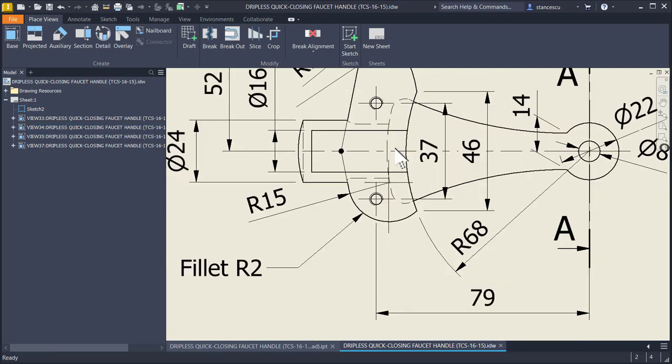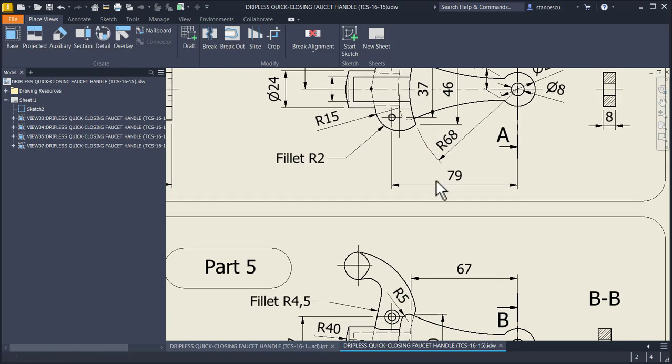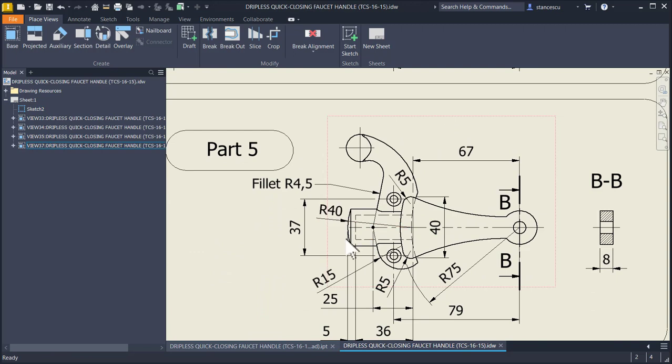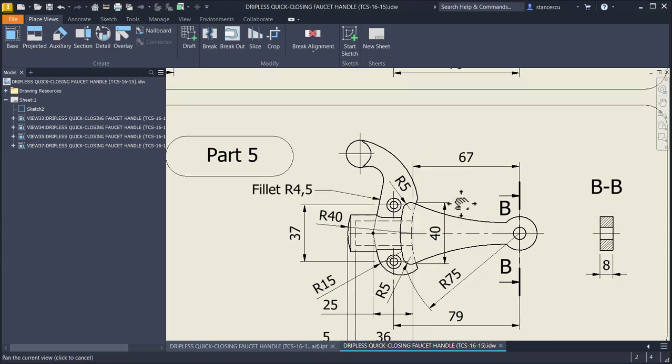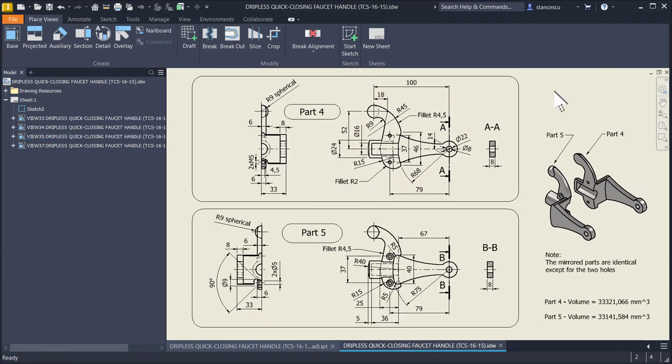As you can see, there are some dimensions here and some others in the other part, because we see the two parts from external or internal view. We start with this contour and we continue with this one in the first sketch.